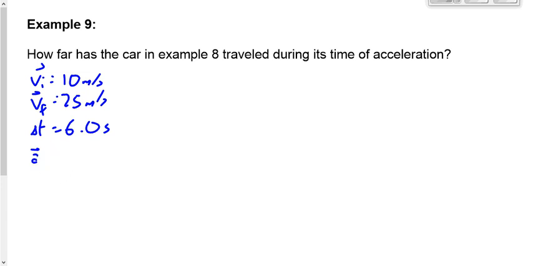Sorry, we're not looking for acceleration there. We've got it, and it was 2.5 meters per second squared. That's not given to us in the question, but we solved for it already in question number 8. We're looking for the displacement. I should have actually thought about the question first before I did this.